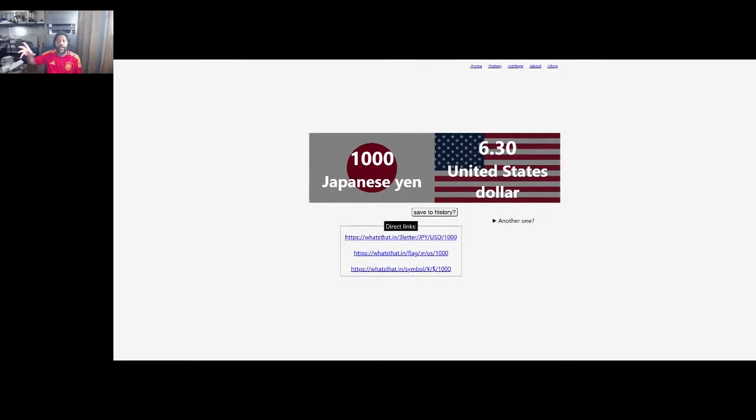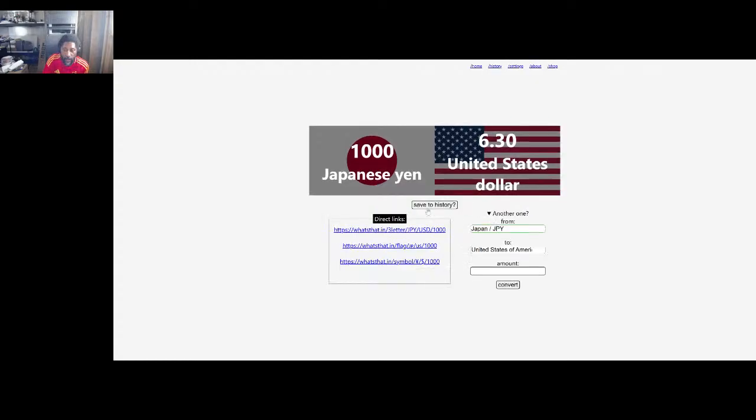So I would see things in Japanese stores and I'm like, wait, how much is that? Because I just don't automatically think, okay, it's like $6 for 1,000 yen. So I built this so that I was able to get pretty quickly, on the fly, how much something's going to cost. And then you have this thing where you can do another one, and I can save this to the history and it saves it to local storage. All this is local to your machine.